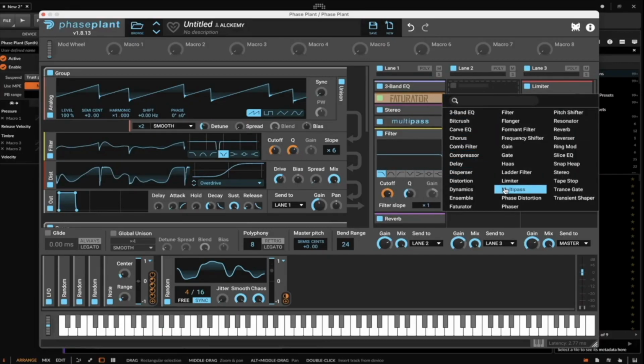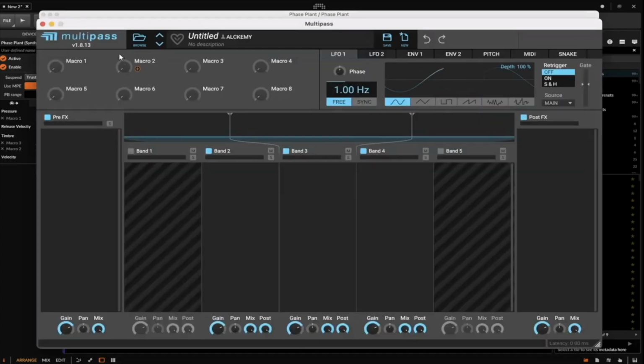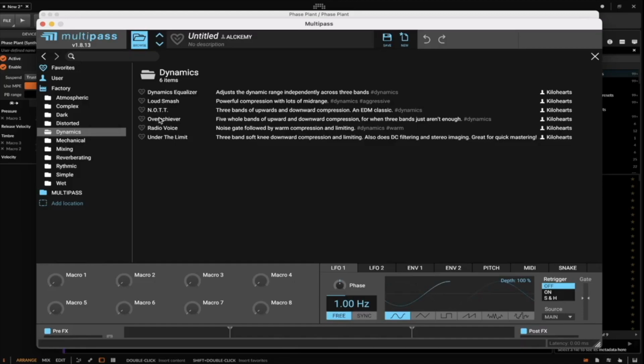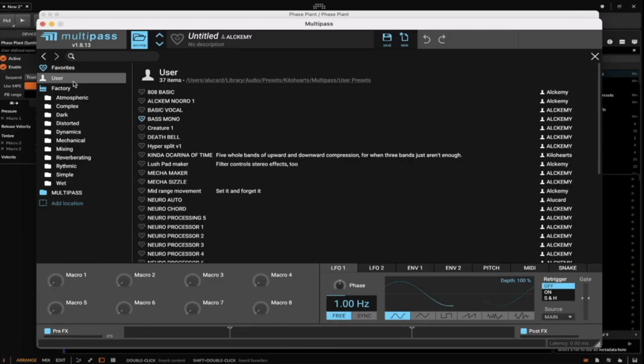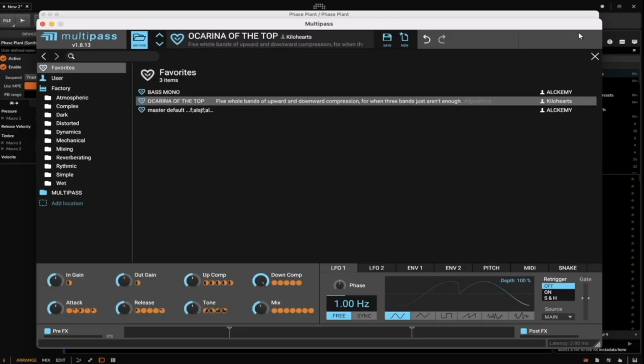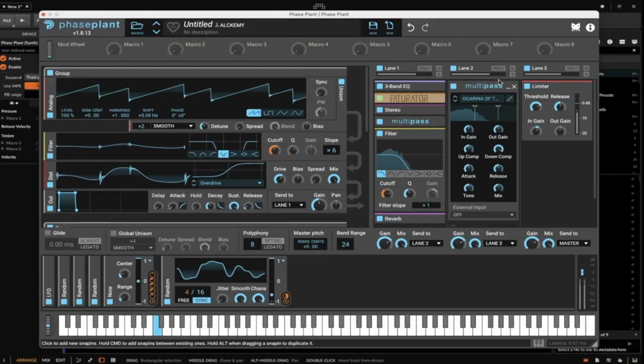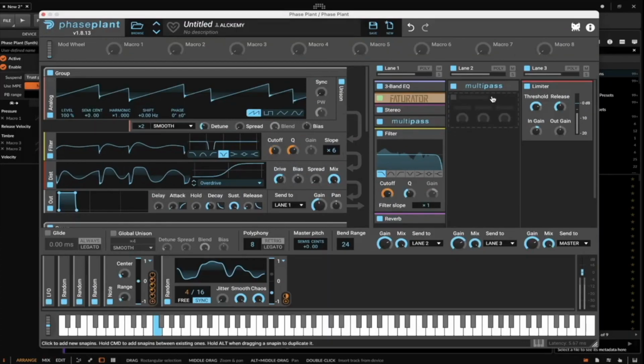So I'm going to do what I do on every single patch pretty much, which is add the kilohertz version of OTT, which is technically the dynamics, the overachiever aspect. I've made my own version of that off of that preset, which is the same exact thing. You just turn off the low band and you turn off the super high band, and then turn the mix to 50%. That gives it a little bit more high-end presence.